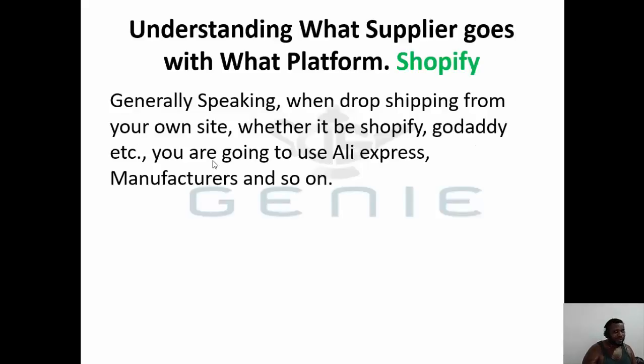I spoke about Shopify in the previous part, when talking about the actual platforms. Generally, with Shopify and your own site, you're going to use AliExpress, which is from China, to dropship. You're going to use manufacturers that I mentioned, different manufacturers for specific items. Like for instance, I saw an example from Dropship Lifestyle Training. They got some manufacturers of chandeliers, right? Not going to go into it right now. You'll use that. And you'll use the customizable stuff. I forgot to put that, like Gear Bubble, Teespring. Those are the suppliers that you're going to use when you have your own store and when you have Shopify.